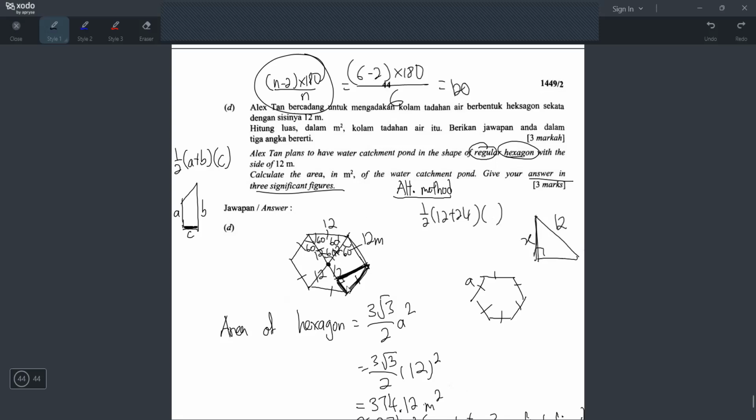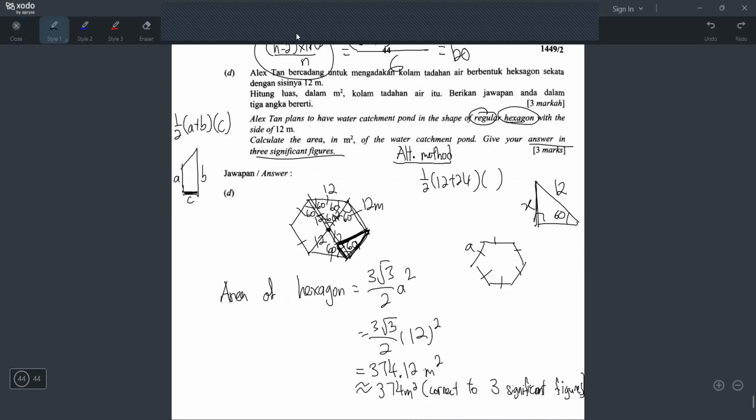But I have the angle. What is this angle? 60, right? Because when you cut it in half, I told you already it's 60, 60. So we can actually use trigo, SOHCAHTOA, right? Okay, which one will you use? You are trying to find the opposite, and you have the hypotenuse. You don't have the adjacent. So the only way is to use sine. Because SOHCAHTOA, sine 60 equals opposite over hypotenuse, which is x over 12. So to find x, I have to press sine 60 times 12. Right? So the answer I got is 10.39.